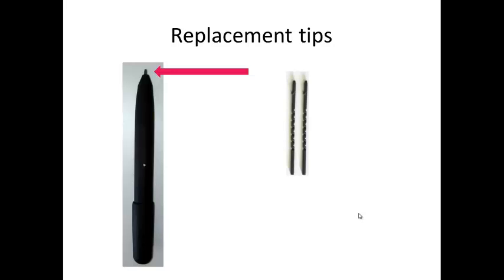To replace the stylus tip, gently grasp the tip of the stylus and carefully pull firmly to remove the existing tip. Replace with one of the new tips that accompanied your Eno rechargeable stylus. Note the notch on the tip to help ensure proper installation. Twist the tip as needed to ensure proper alignment in the stylus body.